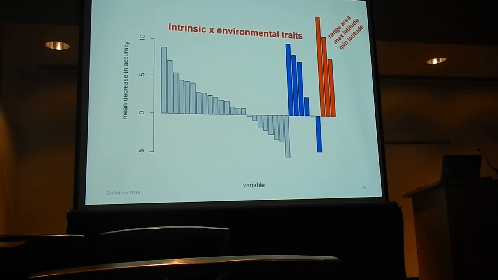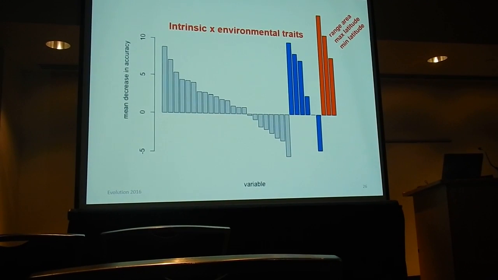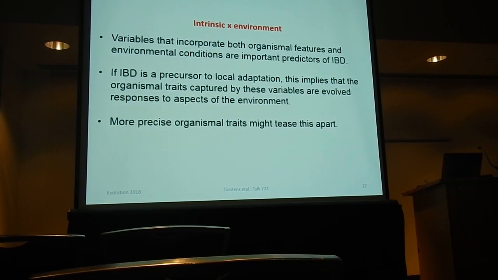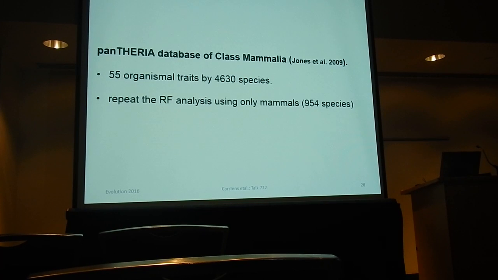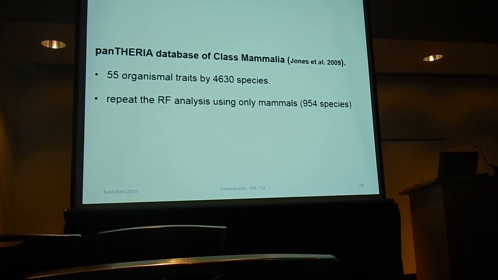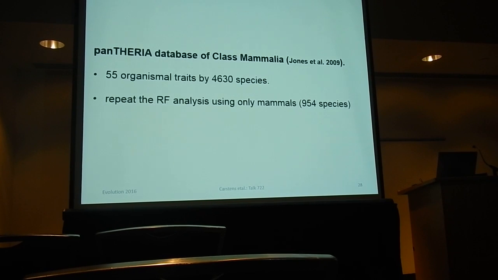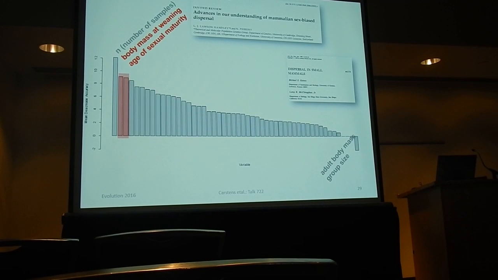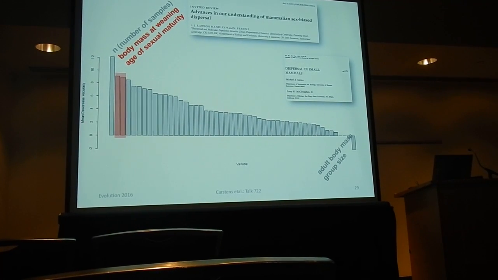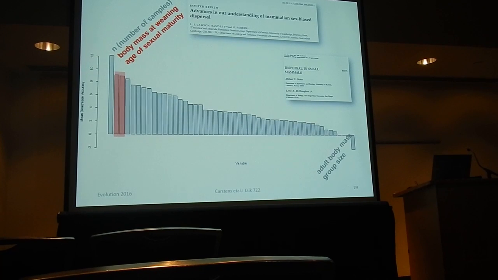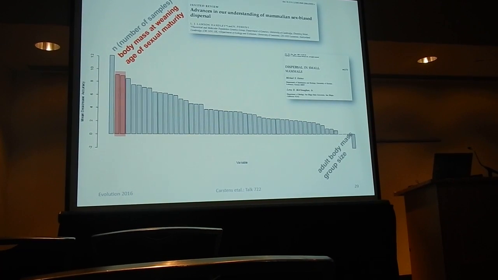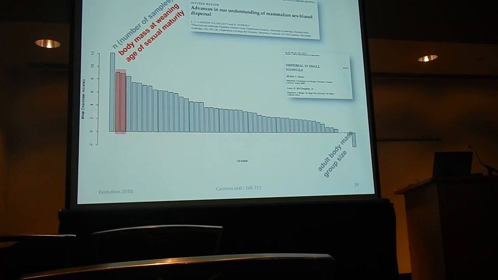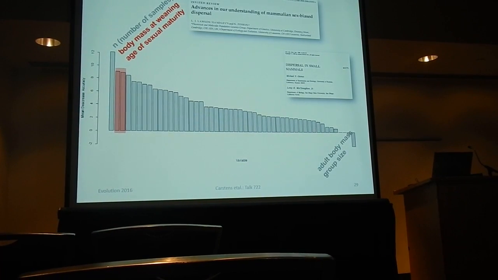After getting these results, we wished we had better traits to make more precise inferences. So we took just data for mammals and used the Pantheria database, which has 55 organismal traits for all mammal species. We repeated this analysis with about a thousand species. The most important trait turned out to be just the number of samples — not super interesting — but other traits associated with dispersal in mammals end up having very strong predictability. Other traits have moderate to low predictability.